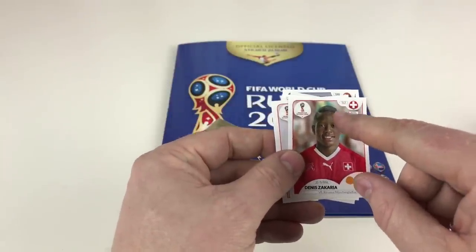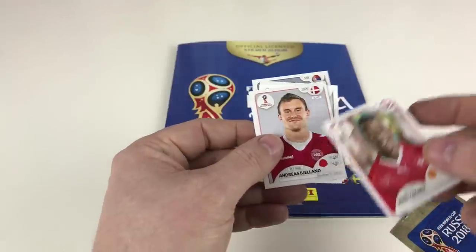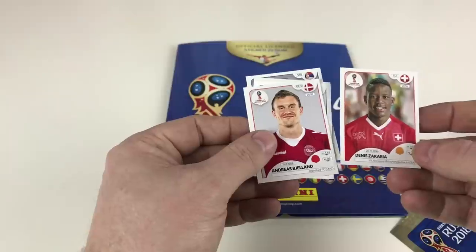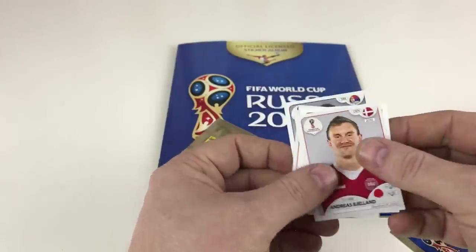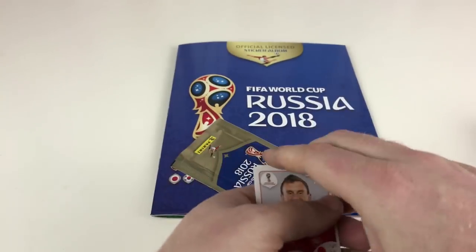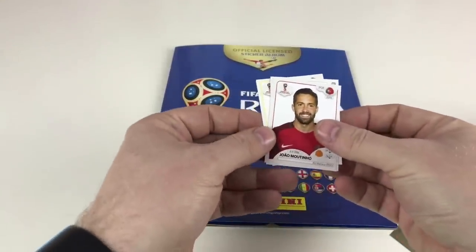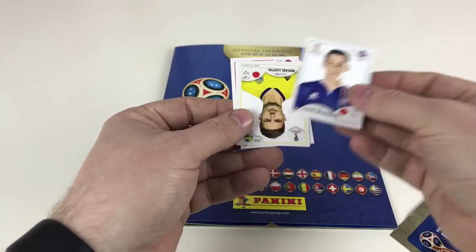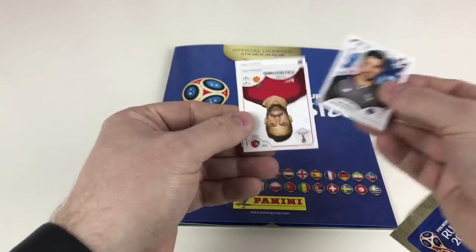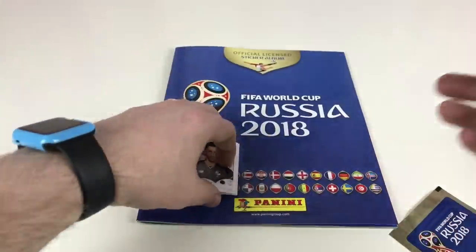As you can see on the stickers, you've got the initials for the country, the badge, the year — 2010, 2016, not sure why that's on there — the date of birth of the player, their height, their weight, and the team they play for. That's quite different, actually — pretty cool. No shiny in the first packet, but that's understandable. I'm not going to read all the names out because I'm terrible at pronouncing them and there are so many packets — we'll just go through them at a pace where you can see them.